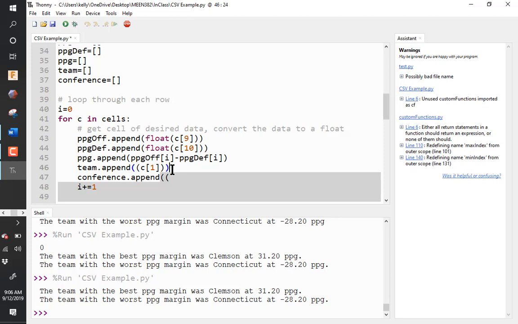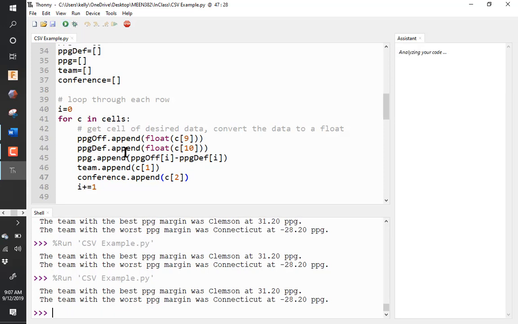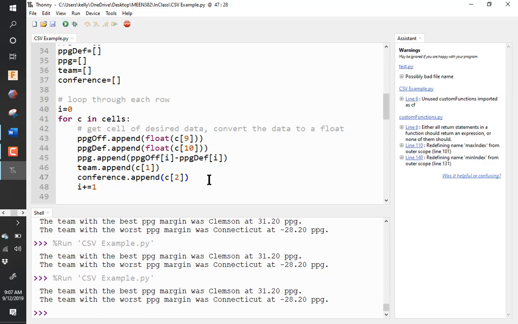I don't know why I have two sets of parentheses around that. I don't need that. Conference is in the second position, I think. And oops, now we would have, it's not going to change our output, but we'd have all the conferences associated with each of these.